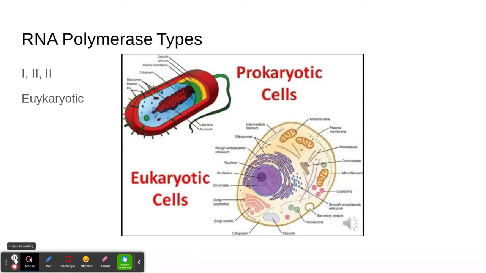So prokaryotic would be like bacteria, it doesn't have a nucleus. Eukaryotic has a nucleus. So a eukaryotic could be one cell or multi-cell. So don't think of eukaryotics as multi-celled creatures. They are, but they can also be single cell. So let's get a picture of that. Right? So prokaryotic, like this bacteria, it doesn't have a nucleus, right? But eukaryotic cells have a nucleus. So that's basically that. And we'll talk about that as we move on to cells in later videos.